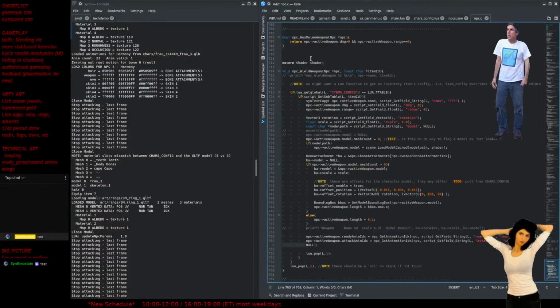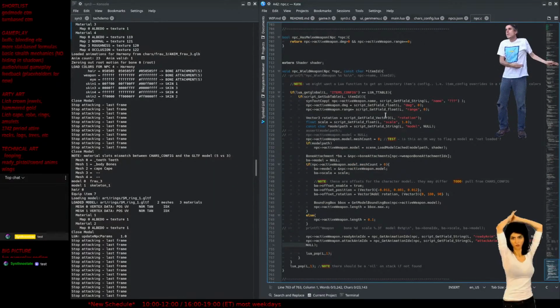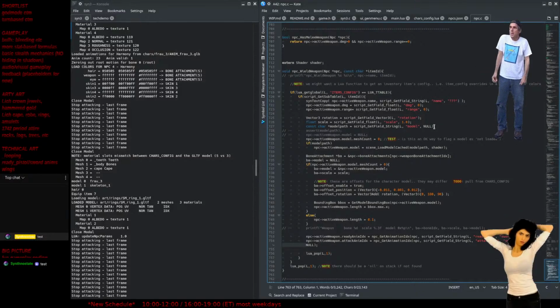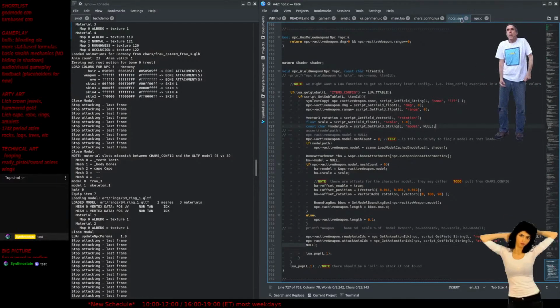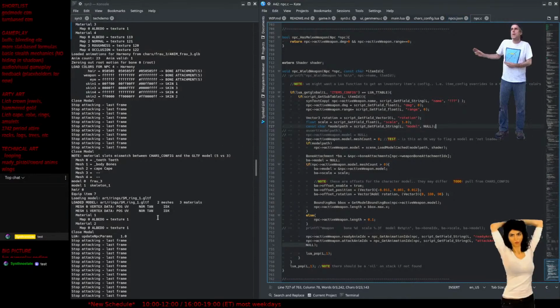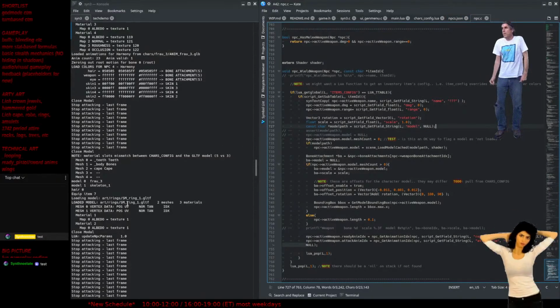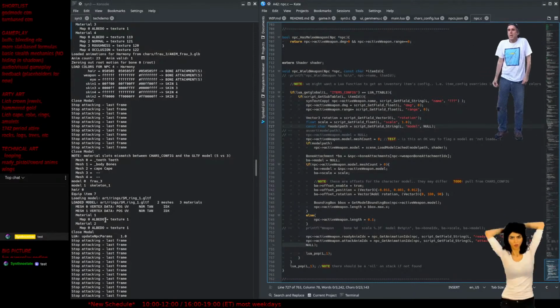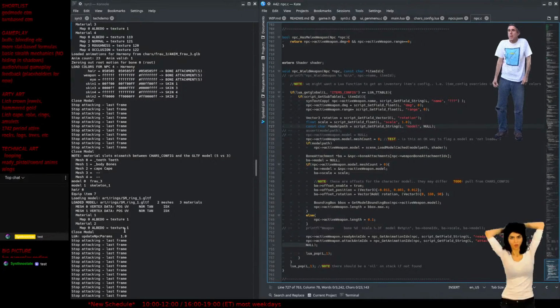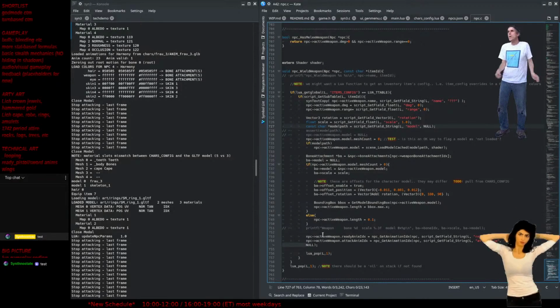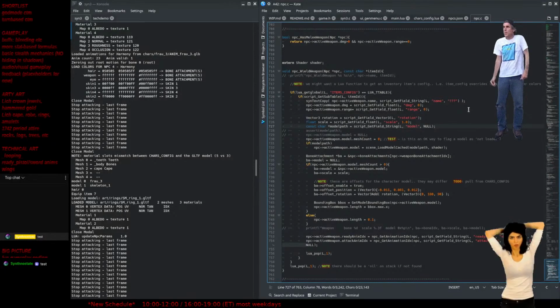Let's see. Wheeled weapon. We get the scale 1 by default. Model path. Yeah, we got that. And it did work. It did load. Yep. It's got 2 meshes. It's got 2 materials. Should be okay, I guess.